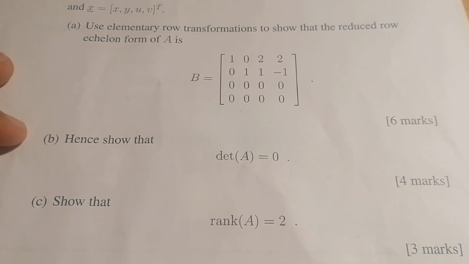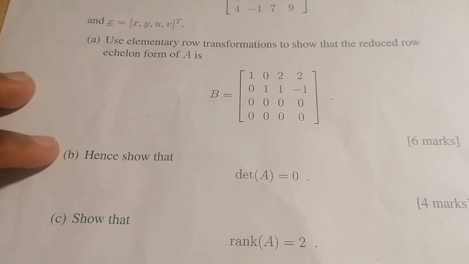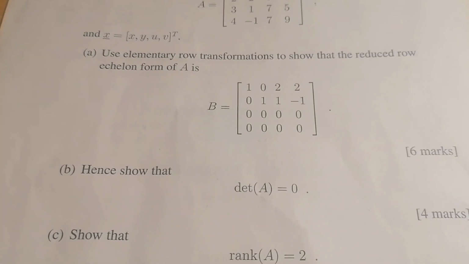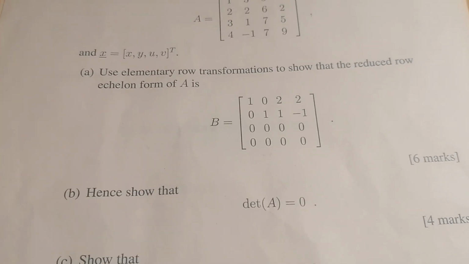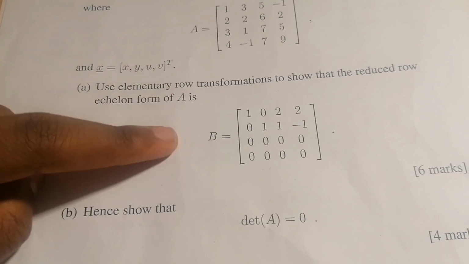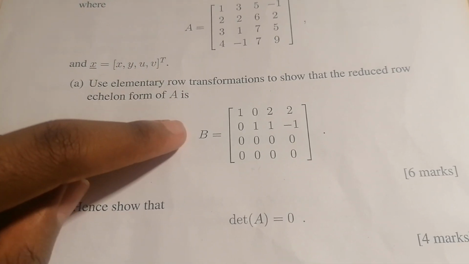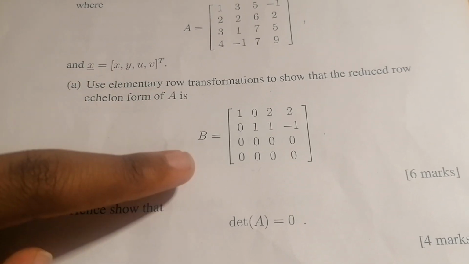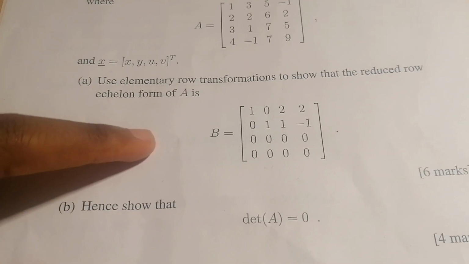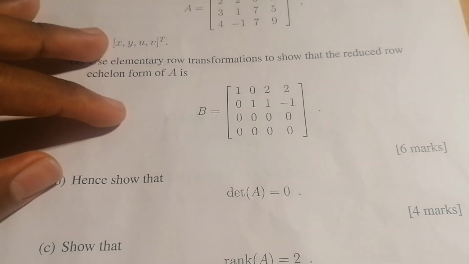I couldn't really show it. I just kind of explained the fact that the det of a matrix is not equal to 0 if it is full rank. Part B: A is clearly not full rank as it has 0 rows in its RREF form. Therefore, that is 0. I don't know if that's really showing that.